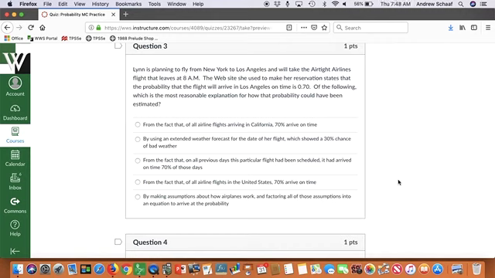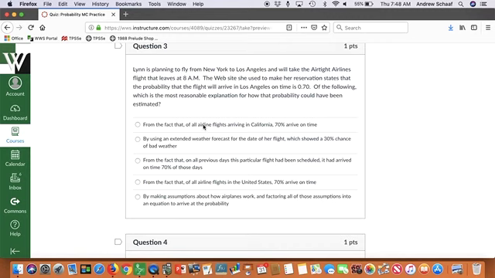So question number 3, this is about trying to determine the likelihood of a particular flight. Understand that our probabilities don't represent what happened in the short run. Probabilities for us represent what happens in the long run. If we look at many observations of exactly this flight over and over and over again over a very long period of time, that's what this probability of 0.7 represents.